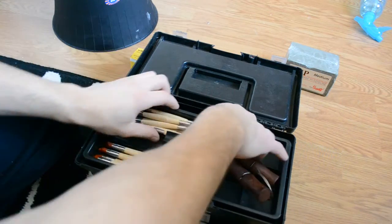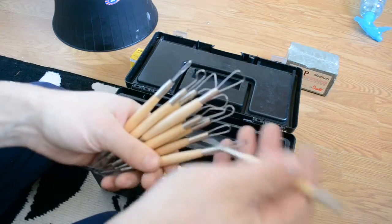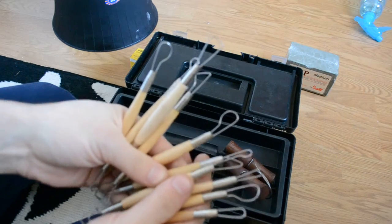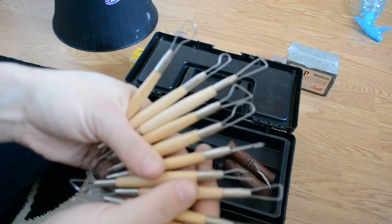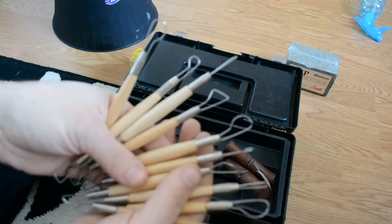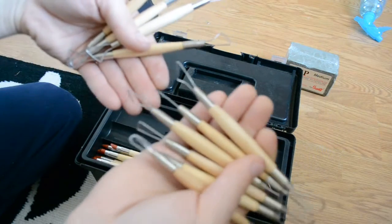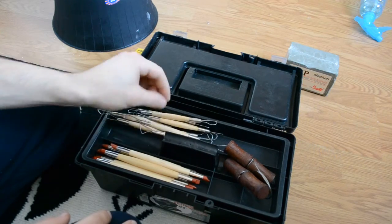And here we have lots of loop tools. Now as you can see, I have a lot of these tools, but I probably won't be using half of them. This whole kit here, how many is there? 3, 6, 10 tools. It cost me around £5 including shipping. They're all different, so you can get lots of different shapes. So for £5 I thought, why not?